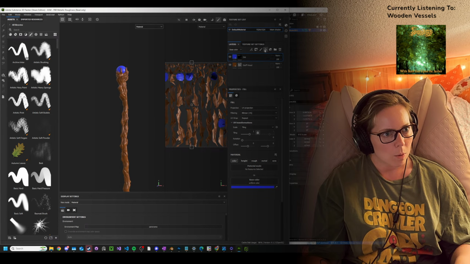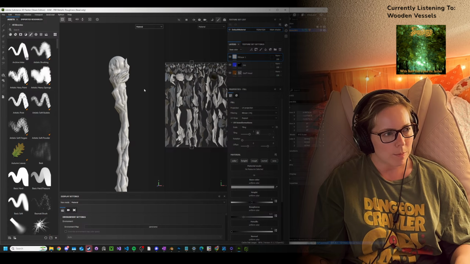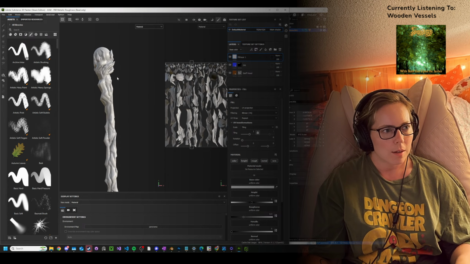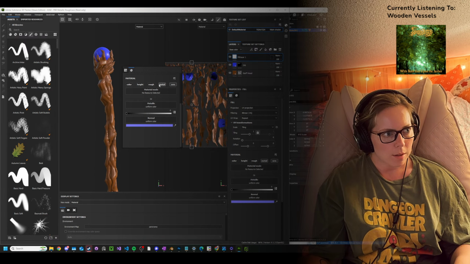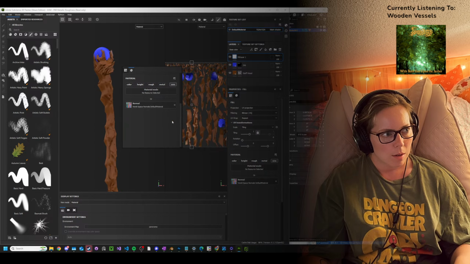Now we want the normal map, and the way that I did that, I think, is to turn off all the color channels except for normals, and then choose world space normals.